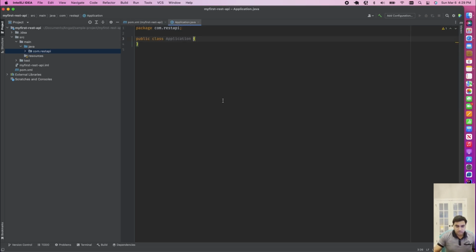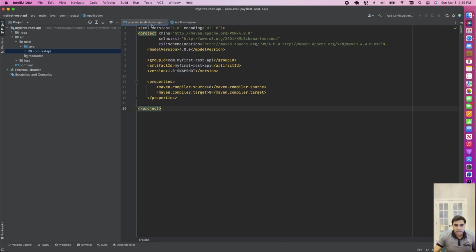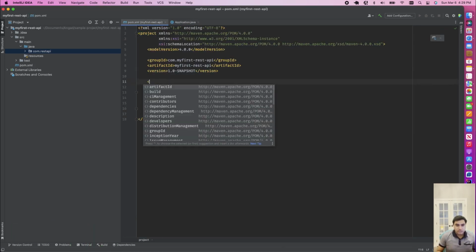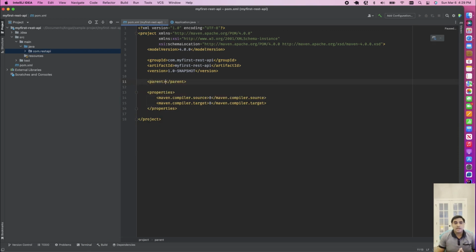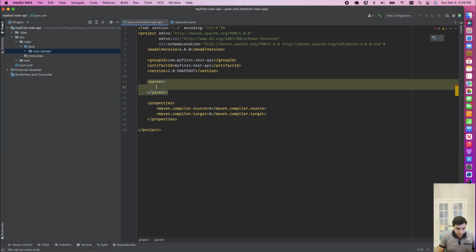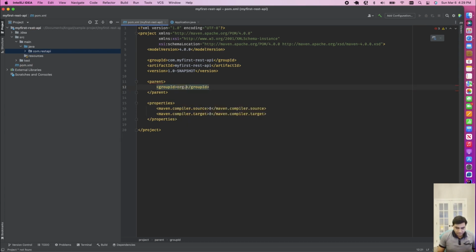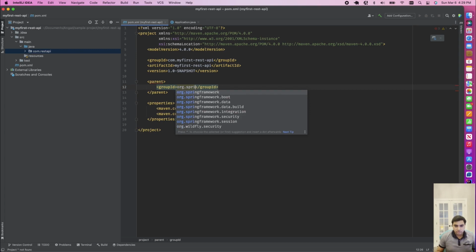For that I need something over here. Prior to that, I'll be going over here and declaring the parent, because we need all the jars to be downloaded from the parent. Let's write the group ID. What group ID will we be going for? The group ID will be org.springframework.boot.